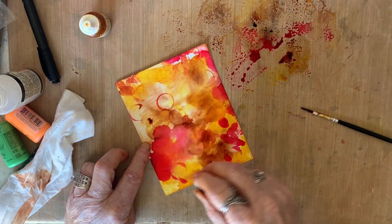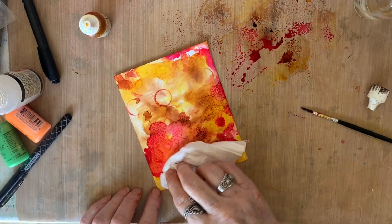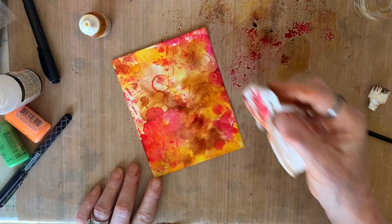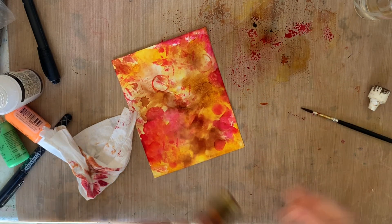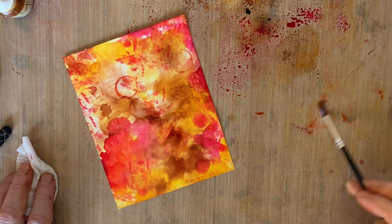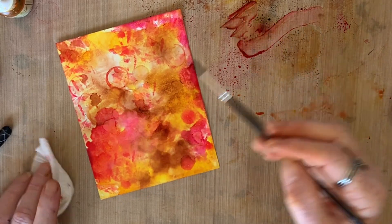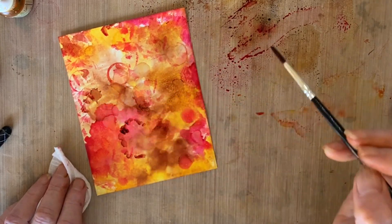I mean, you could even use this side - you get little half moons and such things. Then give it a spritz, give it a blot and bring it around. Take some off your board here and just bring it around and you get another texture. So it's all about playing. I think I'd like a little bit of yellow again - just put a little of that out, sun dazed. Wash my brush, just give that a little spritz, put some yellow in here. You can manipulate where you want your yellow to go, you can just let it be free form. Now since we're doing a big fat cat, I'm keeping in mind the textures of fur, maybe lines, because it's a tiger kitty I'm thinking.